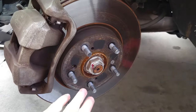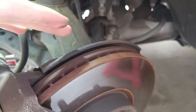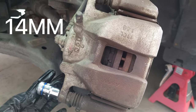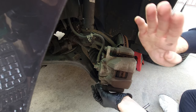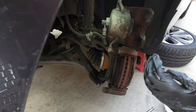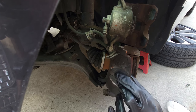Having the wheel turned outward gives way easier access to undo everything back here. Noticing this guide pin is squeezing a bit hard, so we want to make sure it's not damaged when we undo it. We're going to be doing the rotors as well as the brake pads, and once we get this off we'll see if the brake shield is damaged or has rust. Starting by removing the two 14mm bolts on this clamshell. If you're just changing brake pads, you could remove just the bottom bolt and swing it upward — hence the name clamshell. Use the flathead to lift it, revealing the brake pads.